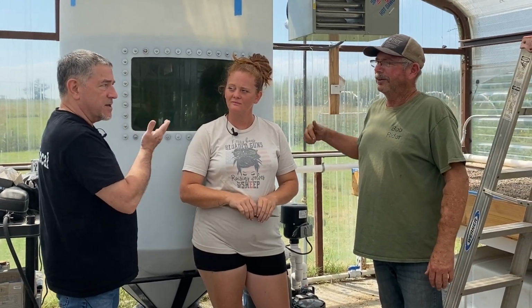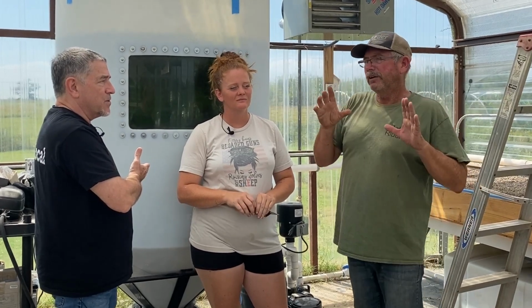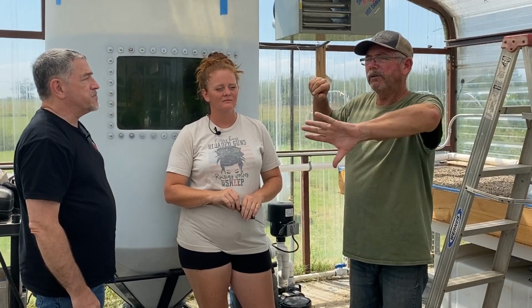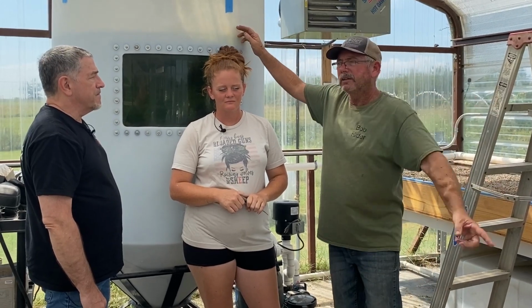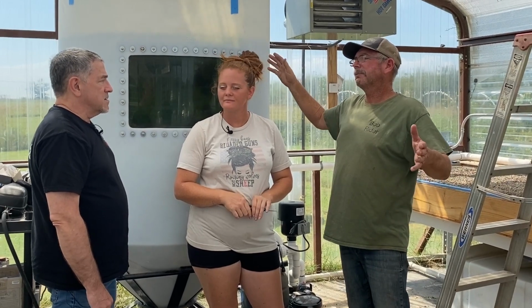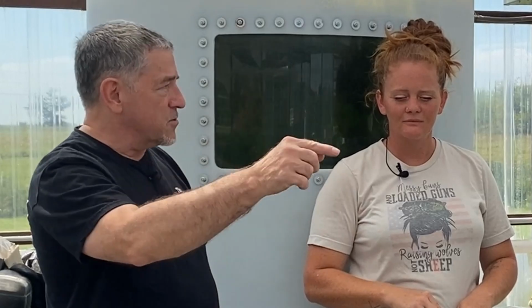So how do you circulate that? You gotta have fresh water coming. You don't circulate it by creek. You got fresh water coming in constantly. And then all the water that comes through here is wastewater going into your tank. So for every 300 gallons of water I run through here, 300 gallons of fertilizer goes into that tank. Okay. So you gotta have a constant supply of fresh water to do that. So you're continually cycling through fresh water, which then picks up the nutrients.